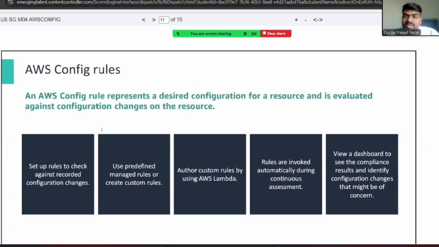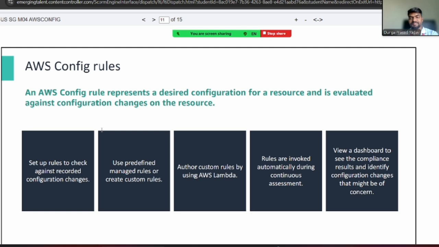Next, we will be seeing the rules. What types of rules we have, how they work, and how we are going to set them up. Specifically, a config rule represents a desired configuration for a resource, and it will be evaluated against your configuration changes on the resource.